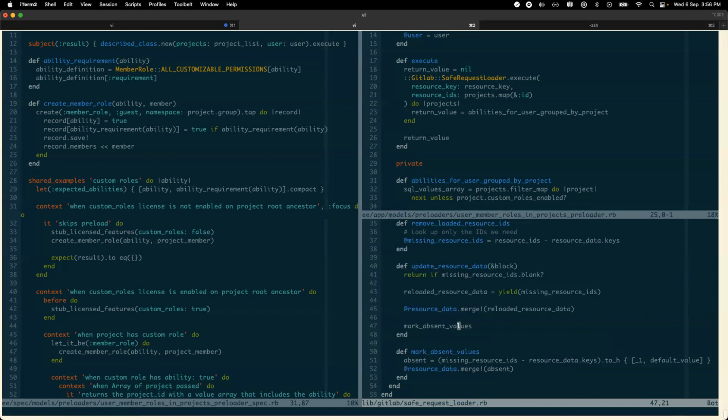Go on. Yeah, so as resource IDs, we pass the project ID, right? So then it merges resource IDs minus resource data. That is nothing. So we keep the resource ID. Yeah. We have the ID with a default value, and that's probably the nil. Yeah. Like on line 51. That's probably where we're creating that ID that we're seeing with the empty value with the nil in it. And then it just puts that in there.